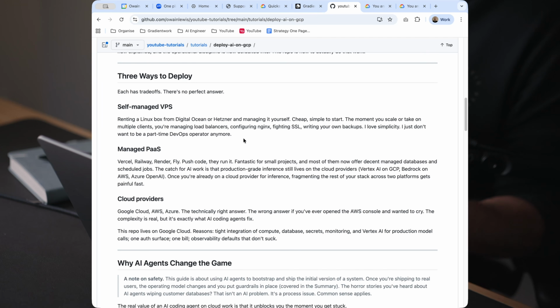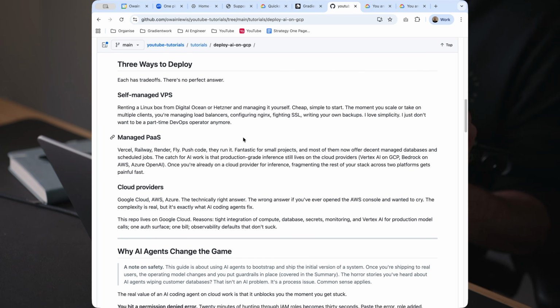So when it comes to deploying software, you basically have three options, and all of them have some kind of trade-off. The first option is to use some kind of virtual private server. You can rent a Linux server from DigitalOcean or Hetzner. You can put your application on it. This is very simple, cheap and easy to get started with. But the moment you start scaling or you have multiple servers, you end up doing all of this kind of work yourself that you probably don't want to be doing: setting up your own logging and monitoring and things like that, configuring your own backups, dealing with load balancing setups that you have to manage manually. I don't want to be doing any of that work anymore personally.